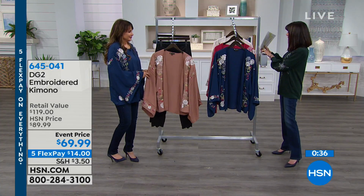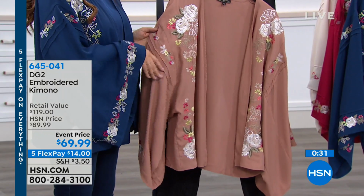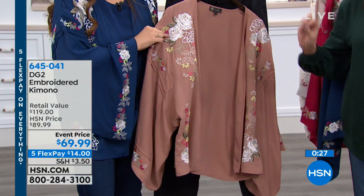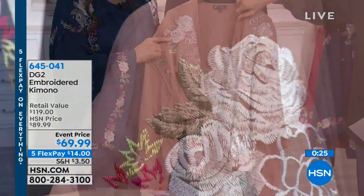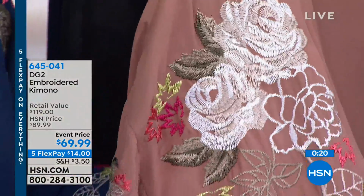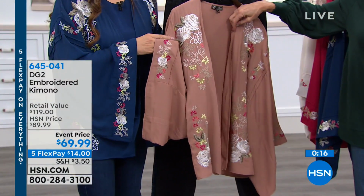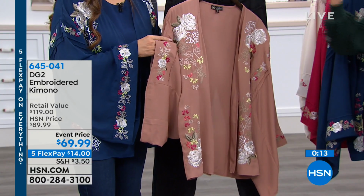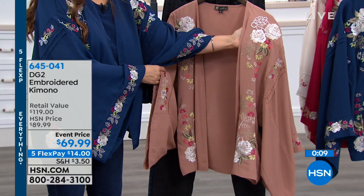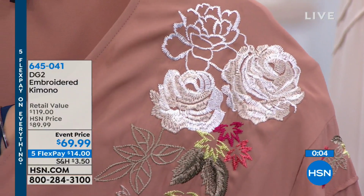Listen, this is what this is all about. And if you've never, ever bought anything from Diane before, honestly, just feast your eyes on the workmanship and the embroidery that is mirrored on both sides of the front, on the sleeves as well, with thousands and thousands of stitches in each piece. Honestly, I can't even wrap my head around $14 on any credit card that you can get at home, and you can wear it so many different ways, because I love it over the tank, and we will give you the number of the tank.